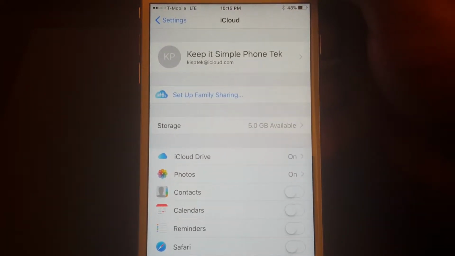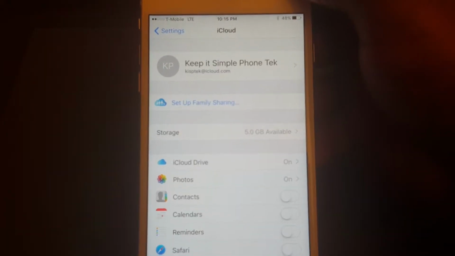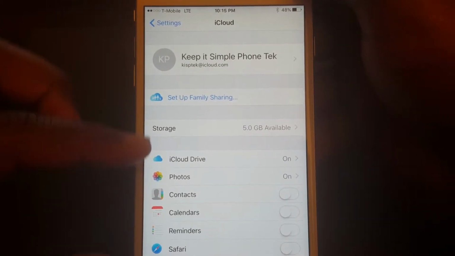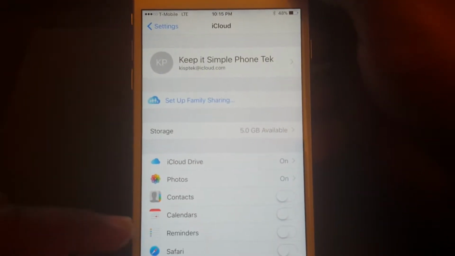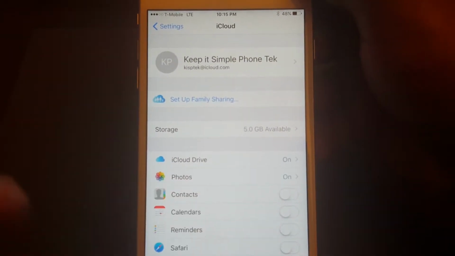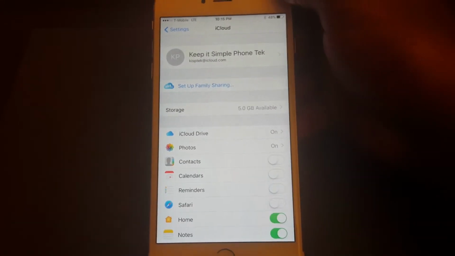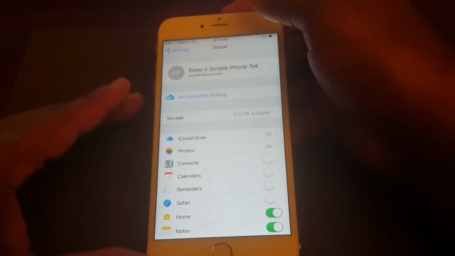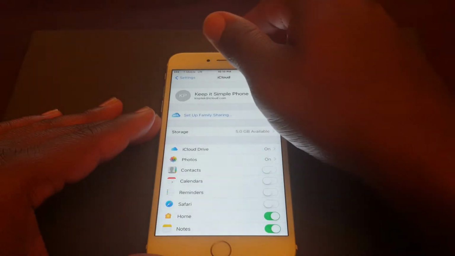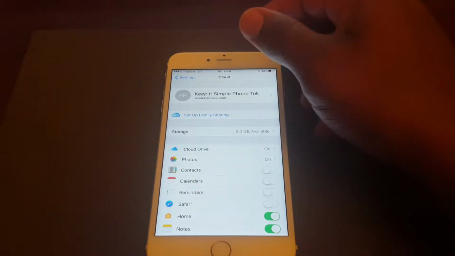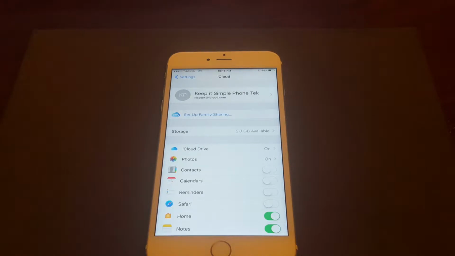Or if you don't have an Apple ID at all, or just want to create a new one, you'll see an option below. Again, this won't be here at all, but you'll see an option that says create an Apple ID, which, as long as you have a high-speed internet connection, you can go ahead and create. Now, in the description below, if you prefer to use Apple's website to do this instead of your phone, I'll put the link to the website where you can create an Apple ID.